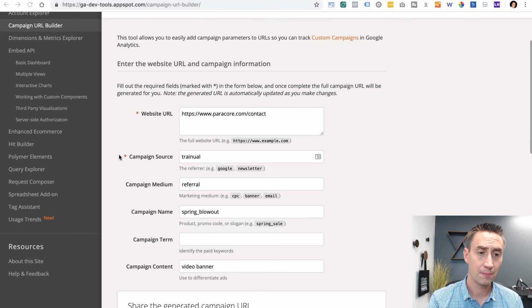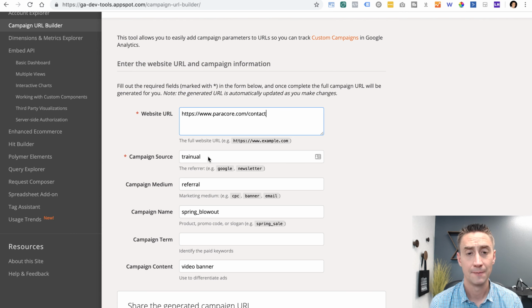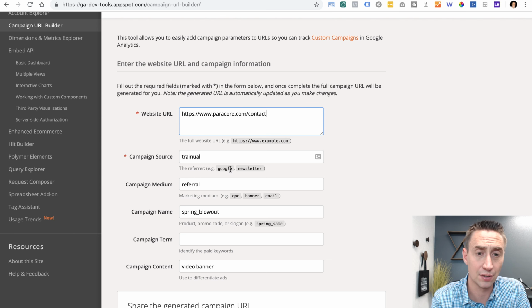Another talking point is you only need two fields: the website URL and the campaign source. You don't actually need medium, name, term, or content. These are all optional. These are the only two that are really required. Really, you only need the source for UTM tags. And so you can see down here, this is the referrer. So you might have Google if you're running AdWords. You would have Facebook if you're running social, Instagram. It could be a newsletter, an email outreach, LinkedIn, or a postcard. For example, if you send out direct mailers with a vanity URL that then kicked over to UTM tags, that would work there.